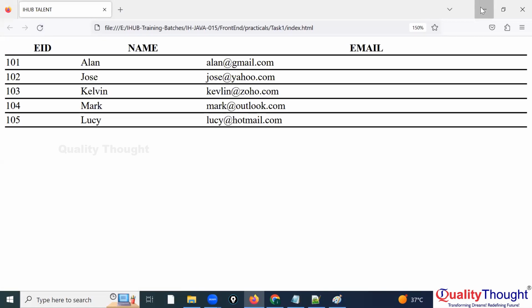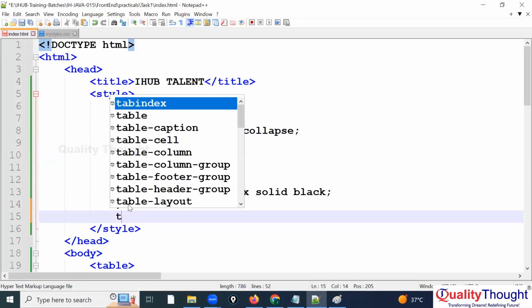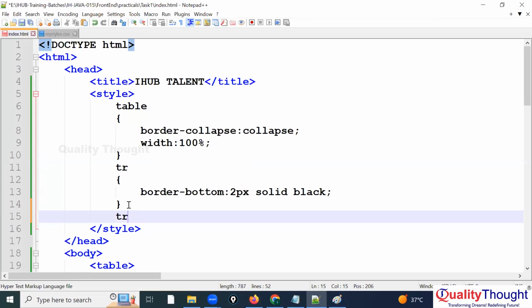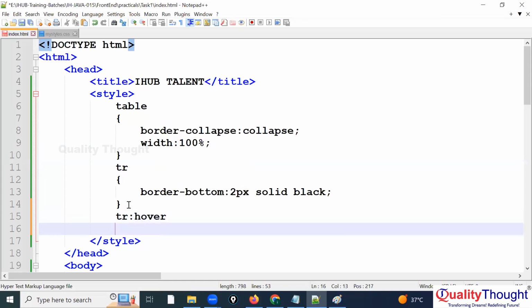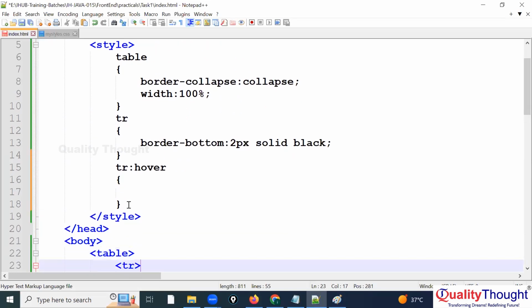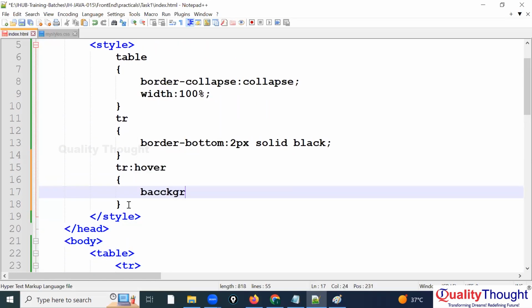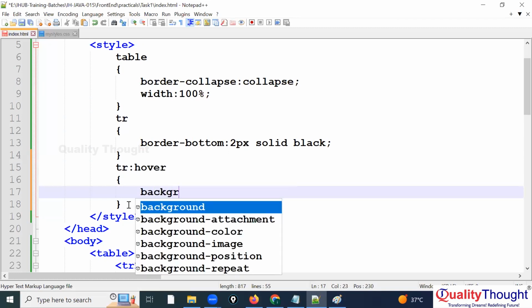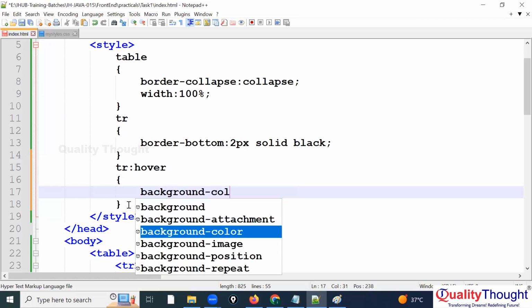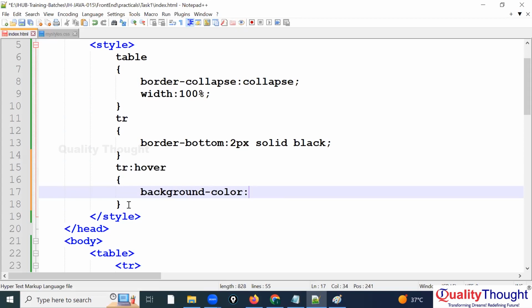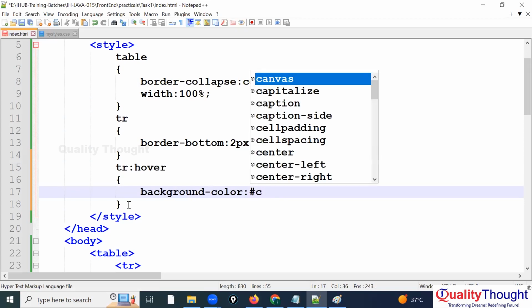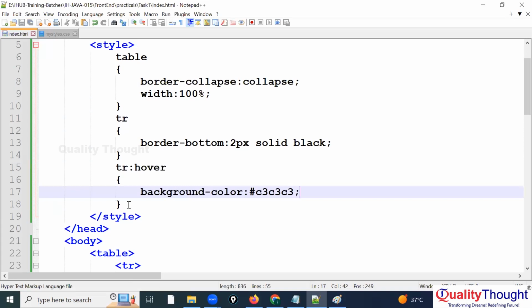And one more thing, for table row, we can take hover. Hover means whenever my mouse is going on that row, the background color should become, let's say, hash C3C3C3.